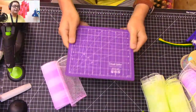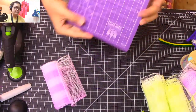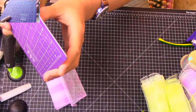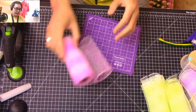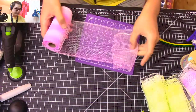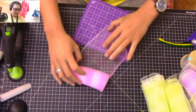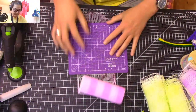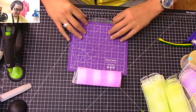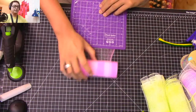I have one of these. This is a small cutting mat that I got actually from Handy Quilter. And I got it when I purchased my Moxie from them as a free gift. And I thought, who in the world is going to use this tiny of a cutting mat? But this comes in handy for this specific reason.